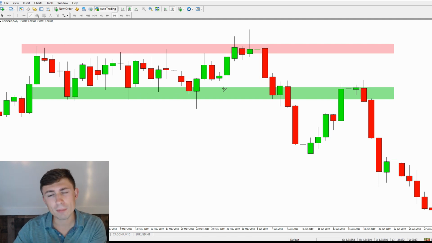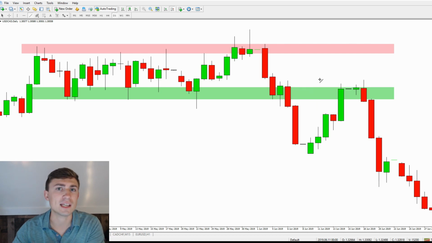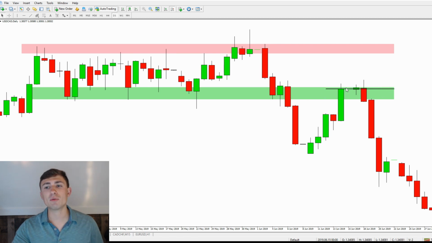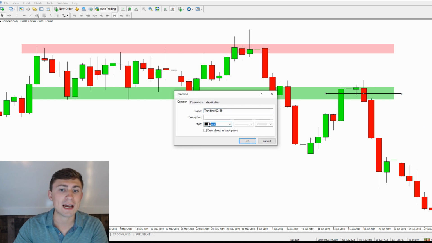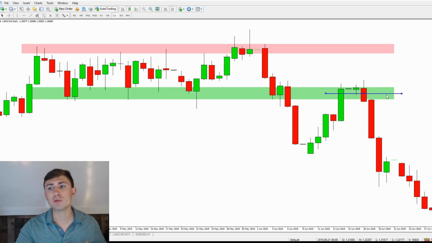But remember, we've identified some high probability pivotal points in the market where price is very likely to respond to excess in demand or excess in supply, buyers or sellers defending their key levels. So with that said, in this particular setup, let's say that we entered right around the middle of this zone. Let's say that this is our short position, because remember, we're looking to join the move on a calculated pullback. So let's go ahead and make this blue. This is our short position entry. Well, one particular way that I personally like to use this is I like to target the recent low.